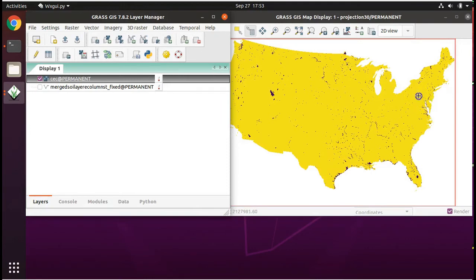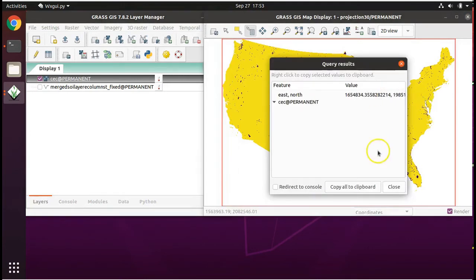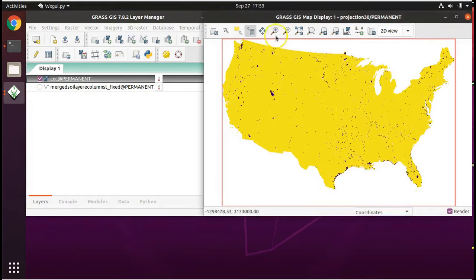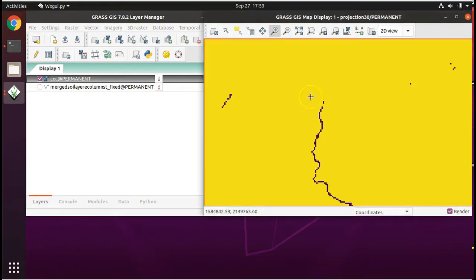So I'm going to zoom in here. Oops. Select the zoom tool. I'm going to zoom in here. Zoom in some more. And you can see that this particular layer is made up of grid cells. And these grid cells, if you zoom in enough, are square.